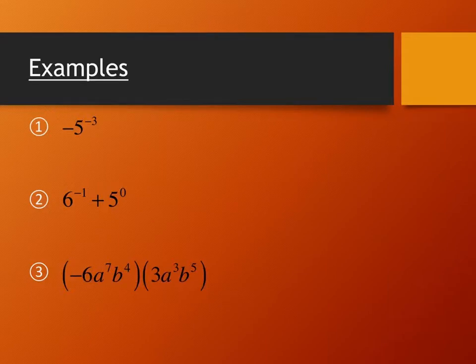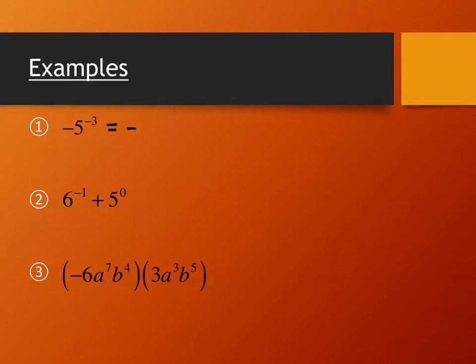Now, the first thing I want us to realize is there's a negative in this problem before the 5 to the negative third. We saw something happen like that in the last section that we did together. Where's the negative? Outside in front of what's going on, right? So it doesn't get sort of involved with the exponent process. It's part of the answer, but it doesn't really get to be part of the problem you're working. It's the 5 that's raised to the negative third exponent, and that's a negative exponent.